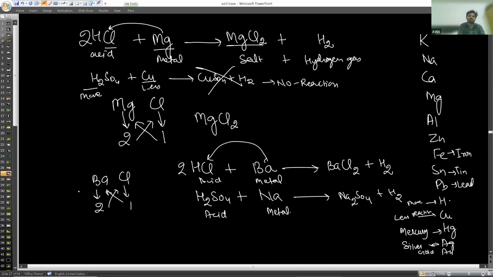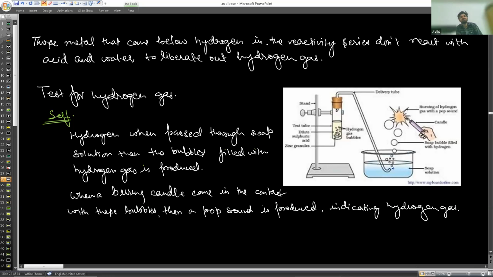So here we have a question, right? Write down this statement: those metals that come below hydrogen in the reactivity series don't react with water and acid to produce hydrogen gas. Actually, metals when they react with acid also produce hydrogen gas, but in that case also, because acid contains hydrogen and water also contains hydrogen, we can simply write the definition here: if you want to remove hydrogen from a compound like H from HCl, or H from H2SO4, or H from water, H2O, the metal should be more reactive than hydrogen. Means it could be zinc, aluminum, sodium, potassium, calcium, magnesium, but it can't be a metal like copper, gold, platinum.